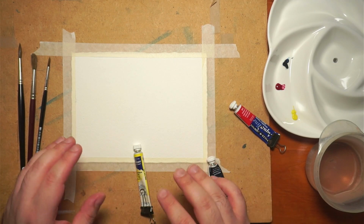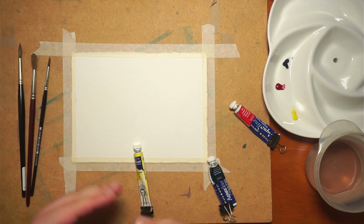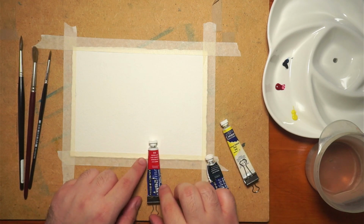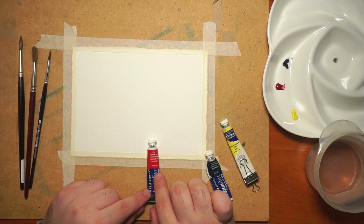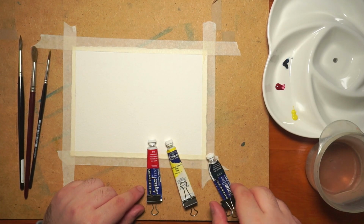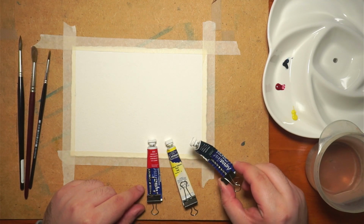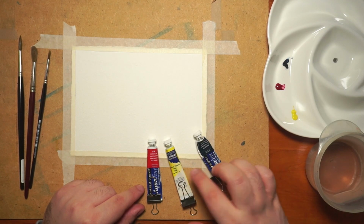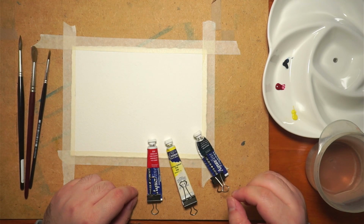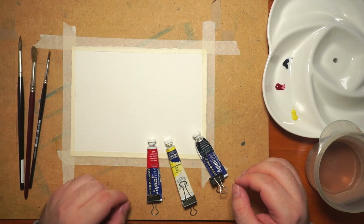If you don't know the difference between a cool color and a warm color, please let me know in the comment section below. I can do a separate video for this. And last, I have this third color, which is also from Daler Rowney. The brands are, by the way, student grade, so in case you don't want to commit to other high quality artist grade paints, I'm using Aquafine and Cotman, which is the most common, or you can also use White Nights, which is a bit better than these, or even you can use something like Van Gogh if you have.